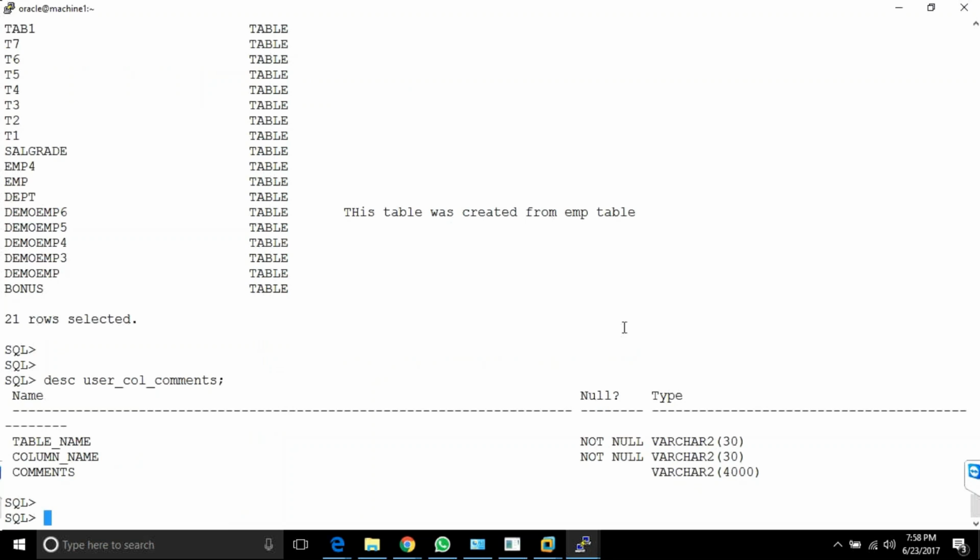The employee table has 10 columns, let's say, right? You don't know which column does what, so you can specify the comments on your columns also, along with your table.